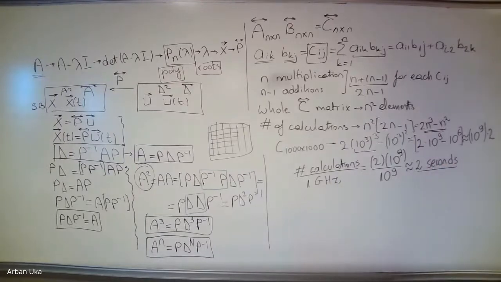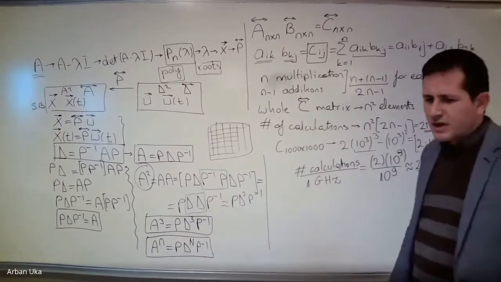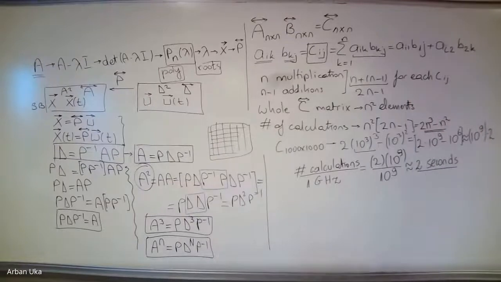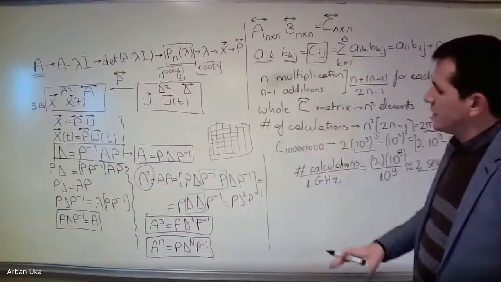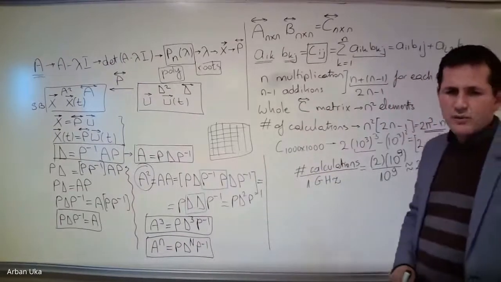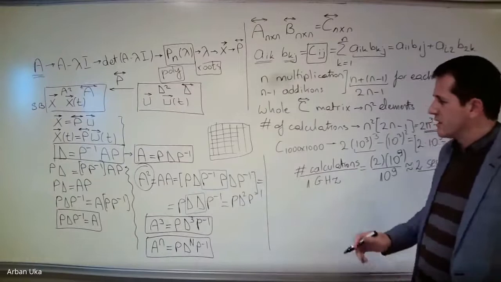So it might take 2 seconds, okay? So if we generate two random matrices, we multiply them, and we want to find the time, it might be something in the order of 2 seconds. Fine. This was just a small calculation of how we can count the number of operations in a specific case, as we did in here.